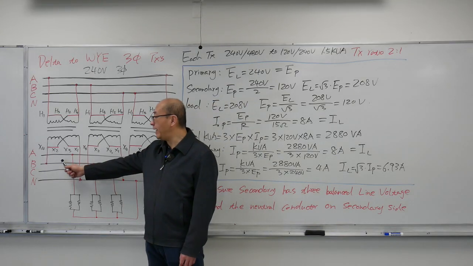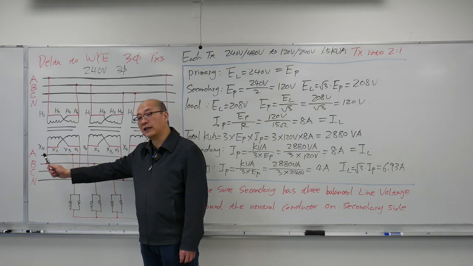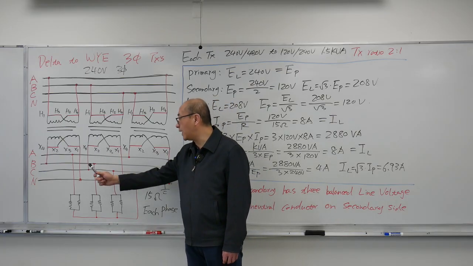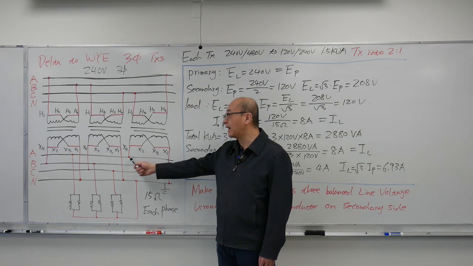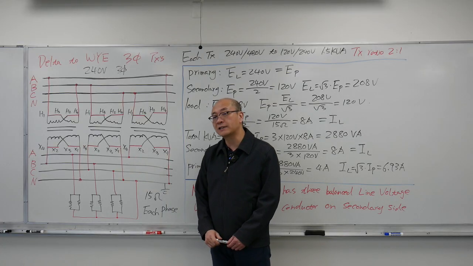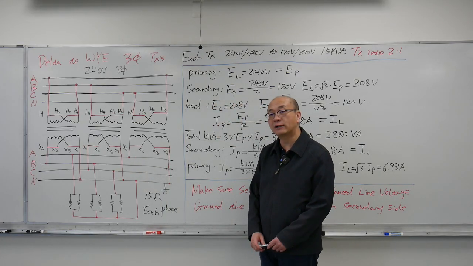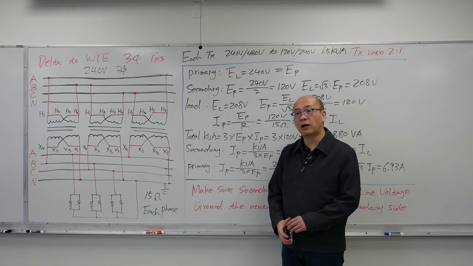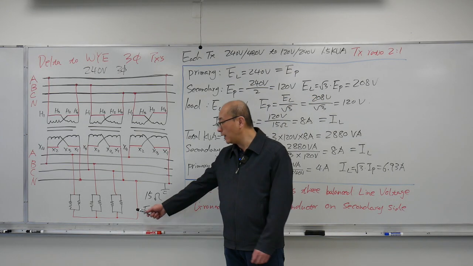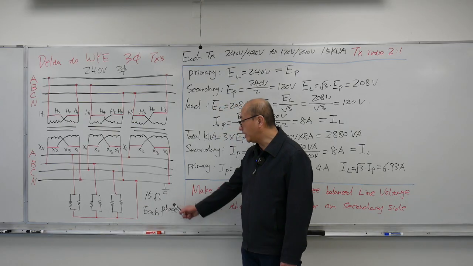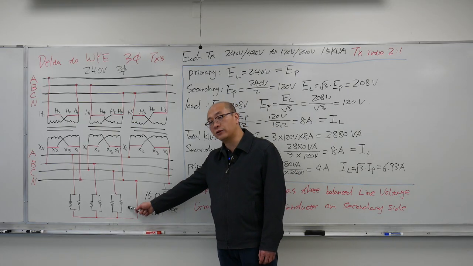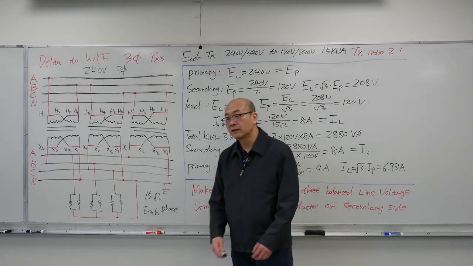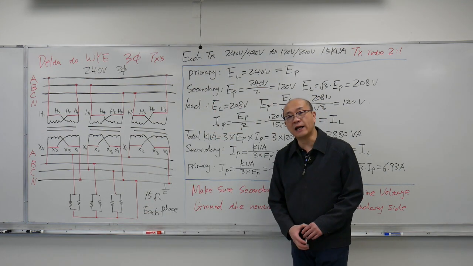So for A phase, the X4 connects on line B, for B phase, X4 connects on line C, and for C phase, the X4 connects on line A. That's the special feature of this delta Y transformer. It's the most common distribution for three-phase power transformers. The load is also 15 ohms each phase, so I have 30 ohm resistors connected in parallel. It's a Y connected load. So here is the transformer bank connection.